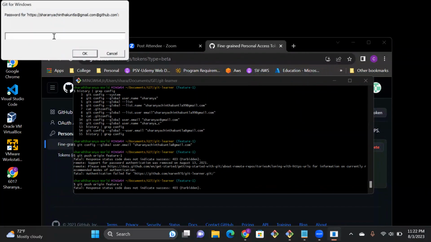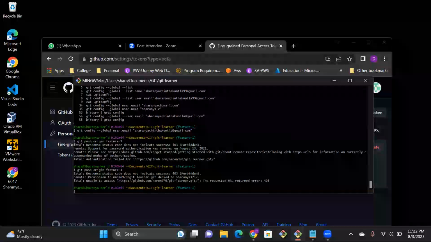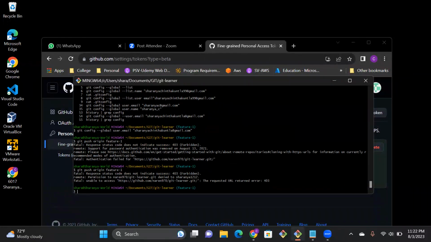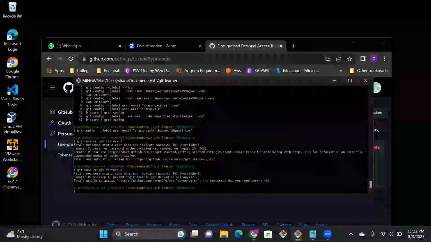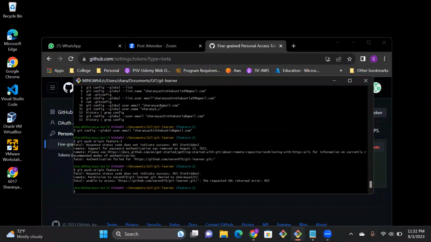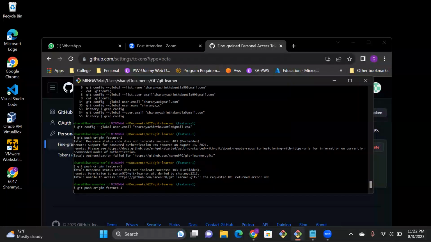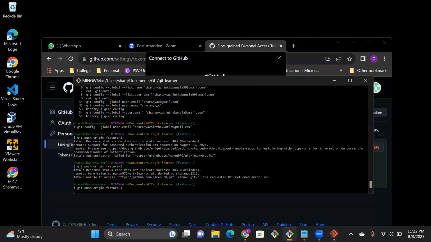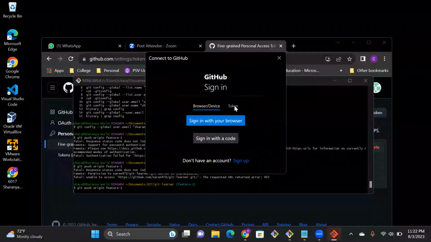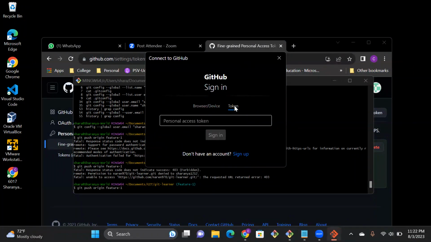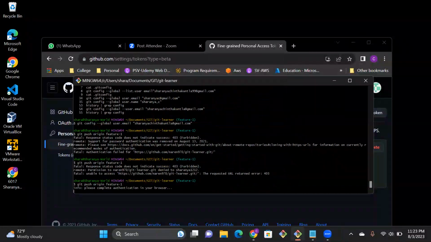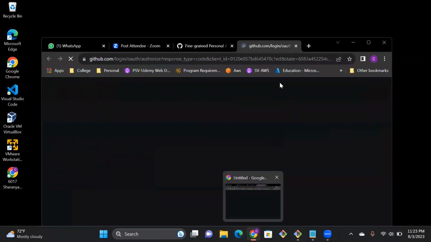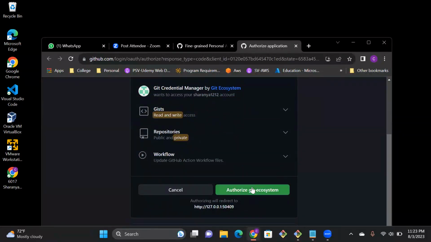You can now paste the token as the password. Permission denied for Sharanya. So instead of the entire email ID, provide. Okay, do one thing, sign in with the browser. Yeah, it will open a browser by default and ask you to sign in. Yes, go ahead.